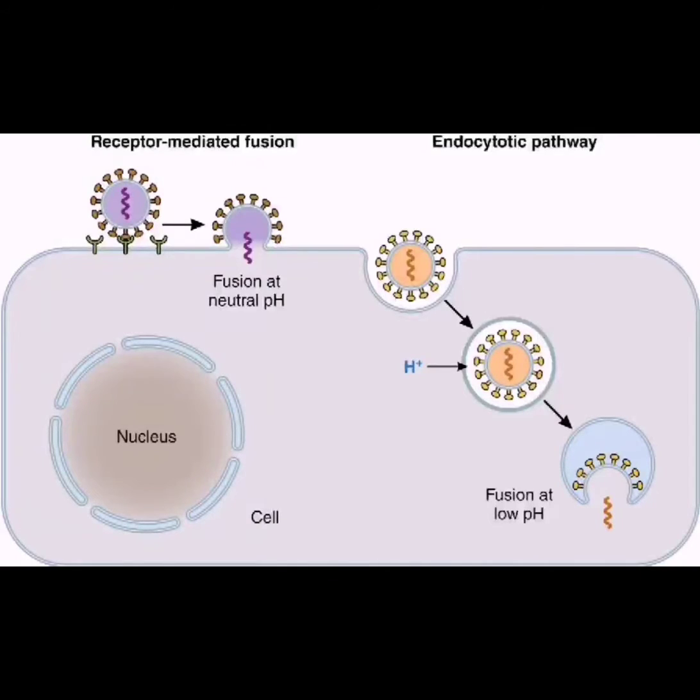Viral entry pathways. Viruses can fuse to the plasma membrane either directly, through receptor-mediated fusion, or after being ingested into an endosome. The viral path determines which of these paths is taken. The virus binds to a protein in the cell membrane before fusion with the plasma membrane.